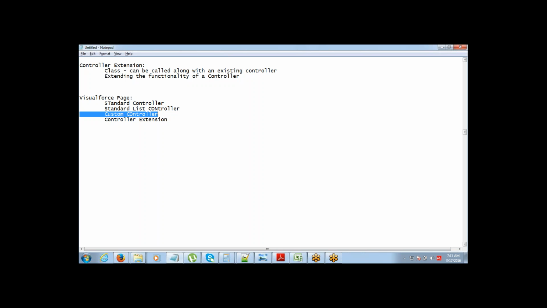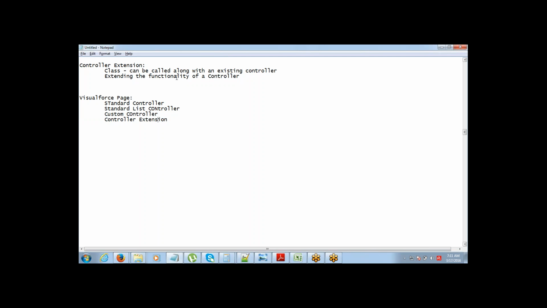But sometimes we don't do that because once we see that the logic which has been executed is working fine, and it's a pretty big class, you actually don't want to get into that to make changes. You feel that, okay, fine, let me just add an extension and provide the functionality. That's it. Let me not go ahead and make changes into the actual controller. Right. So that a controller extension can be used.